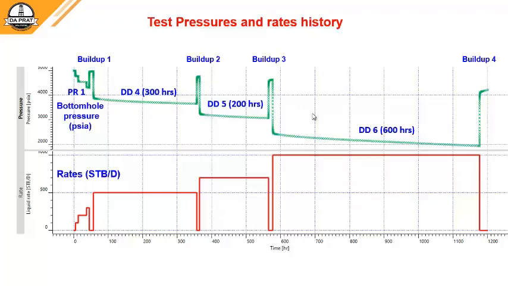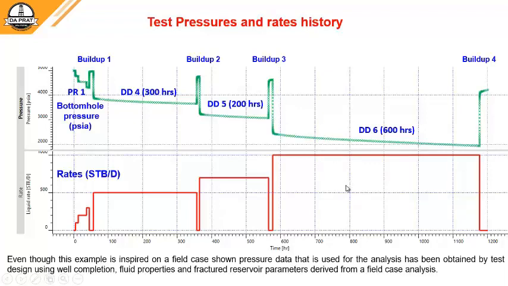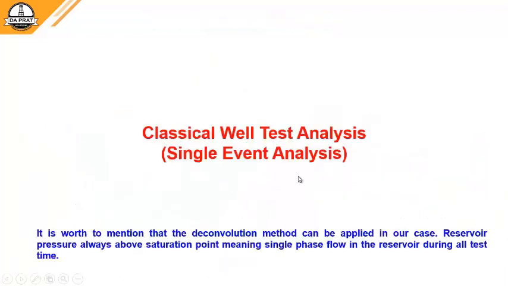And this, as I said before, so we're going to start, maybe if you got a lot of experience, you already start with the deconvolution, because basically there is one single phase flow. Reservoir pressure is always above the bubble point. You got one phase, and that means it's a requirement to apply the deconvolution also.